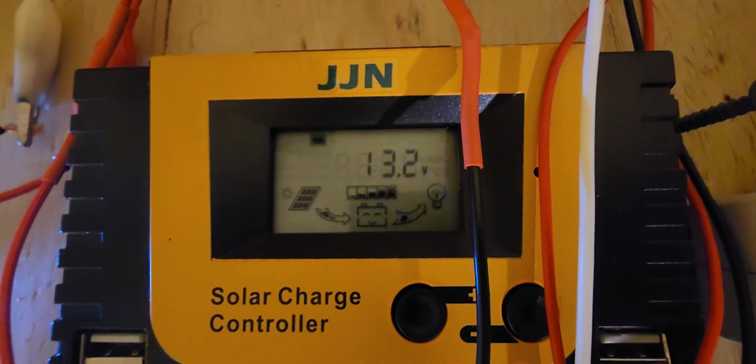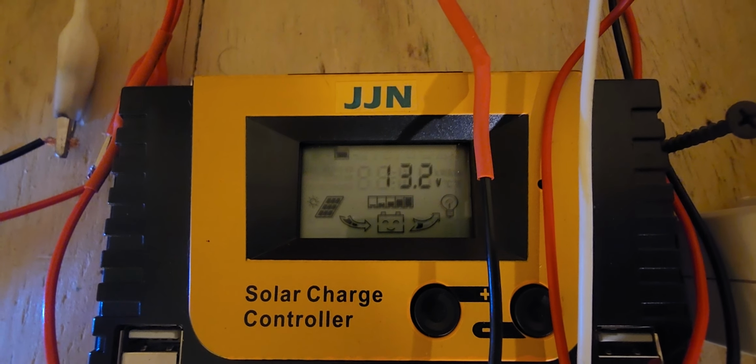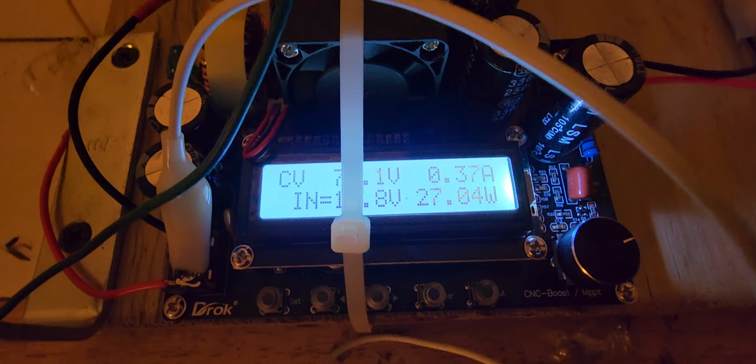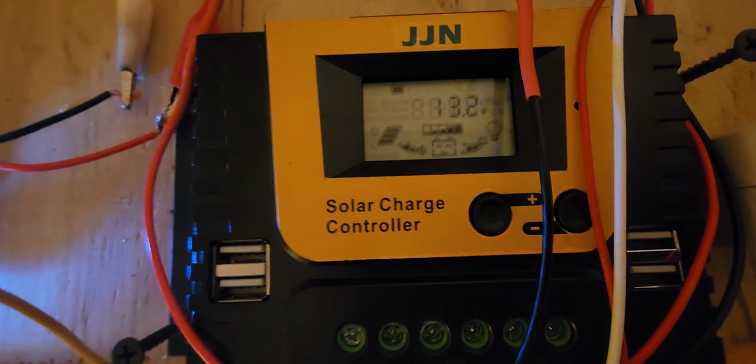System instantly recharges itself. And we're in high power. Like, the transmitter is consuming almost 30 watts, at 73 volts, 0.37 amps. And we haven't lost a charge at all.